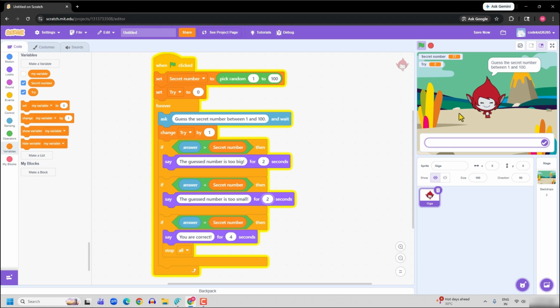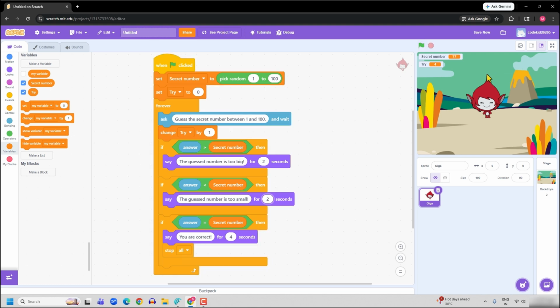This is my second try. I will enter 78, the try is 3, and now I will enter 77 and the try is 4 and I am correct. So after it says you are correct, it has to say you took 3 or 4 tries.